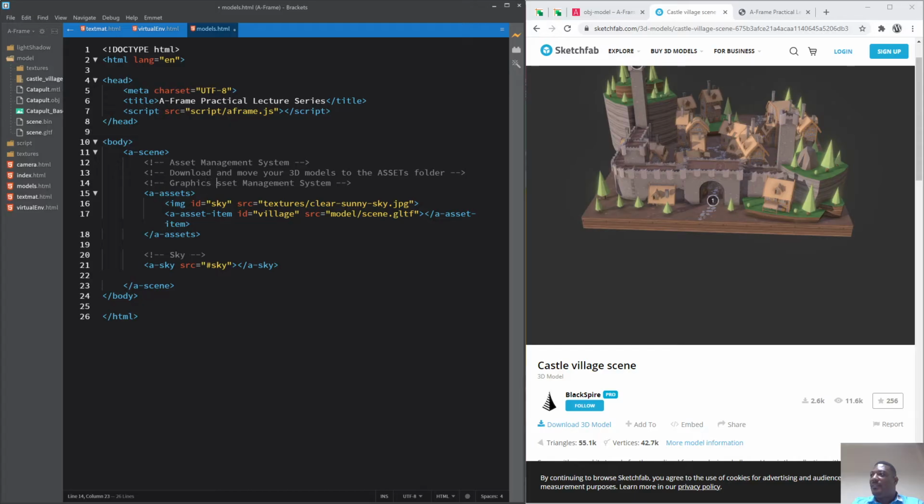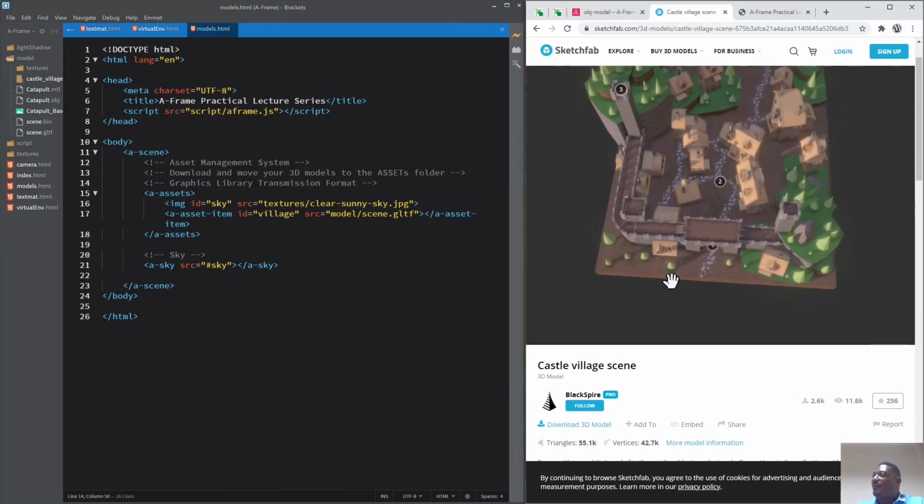Graphics library transmission format. Usually when you get it downloaded, it's in the form of a zip file, so you unzip it and you reference this particular file, which is the GLTF, and all the linked source files will all be referenced.